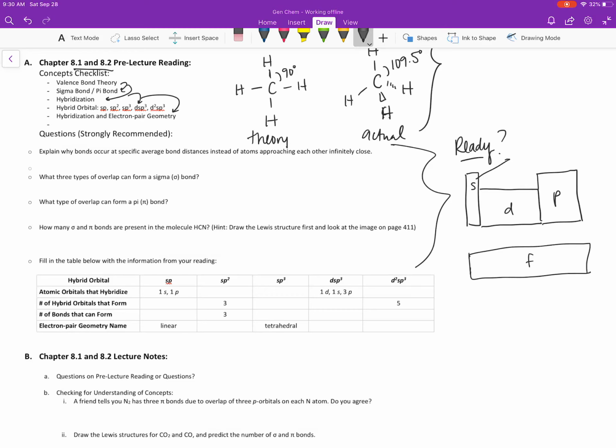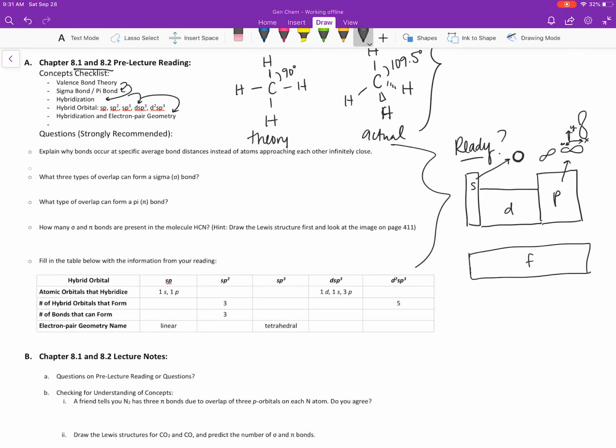Okay, so S orbitals are spherical in shape. P orbitals get referred to in different ways: the dumbbell, the bow tie, the barbell, and there are 3 of them. There's one that points along the x-axis, one that points along the y-axis, and then the z-axis one points out, kind of towards you, out toward the screen.